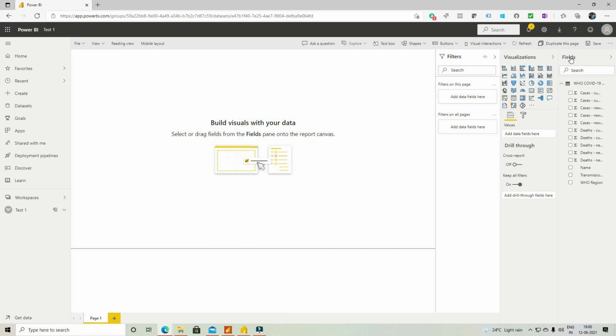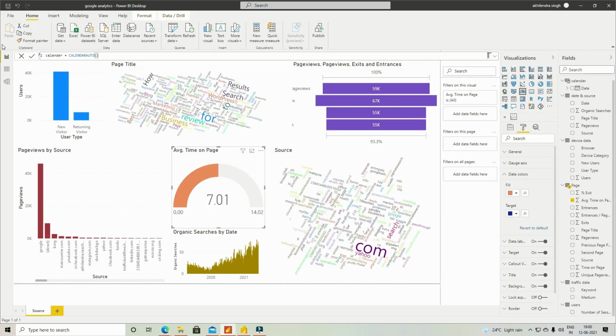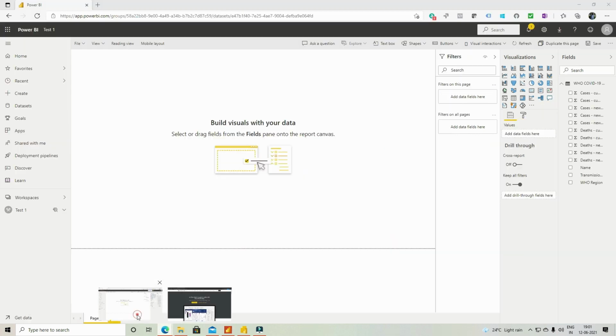We have visualization and fields. But if you look at the top navigation menu, this is very different from this menu here. So if you see, we have a whole lot of options here, and these are the options which are there only in the desktop client, which you will use for data analysis and building your reports. These options are not here.